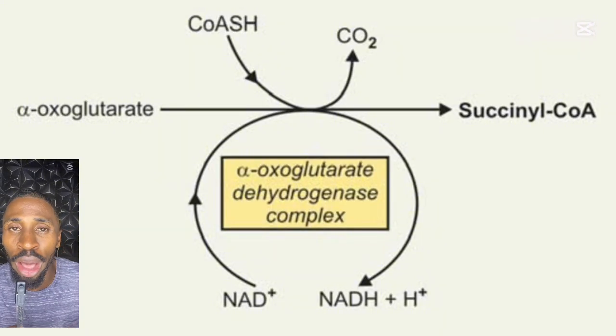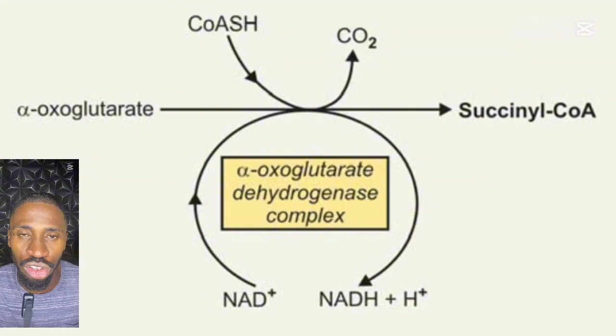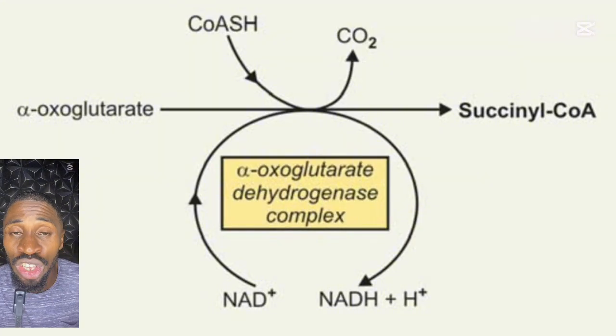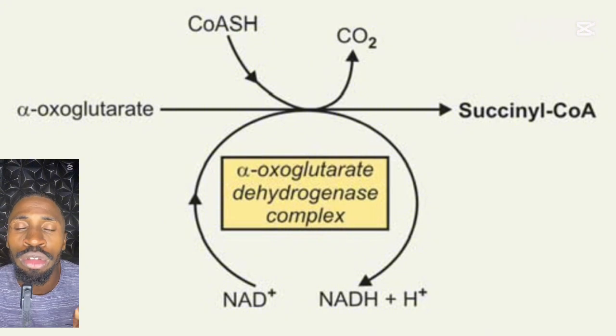So when we oxidize the reduced lipoamide to the oxidized form, what happens? We utilize NAD plus to NADH. So in this reaction we are also forming what? NADH. The first one we formed was in step 3. The next one we are forming is in step 4. So 2 moles of NADH is formed in step 3, and now we are forming another 2 moles of NADH in step 4.